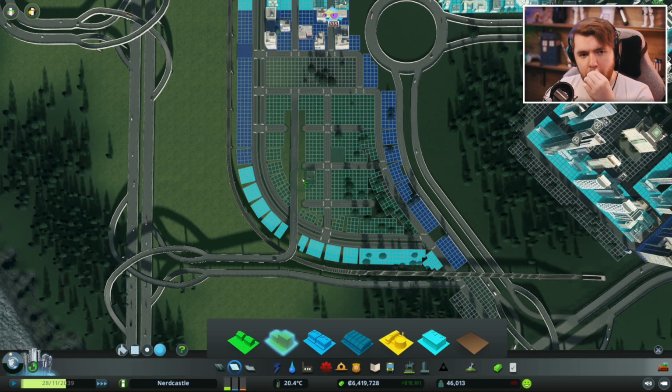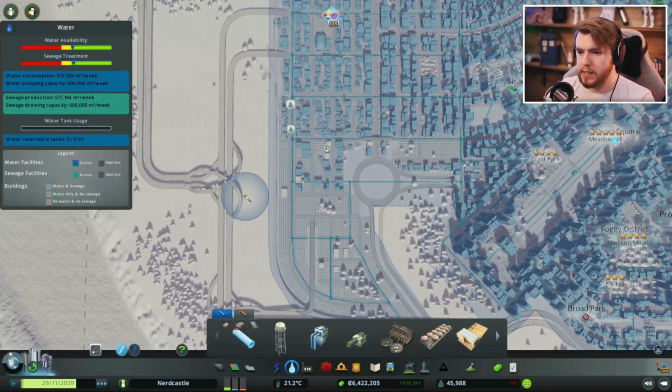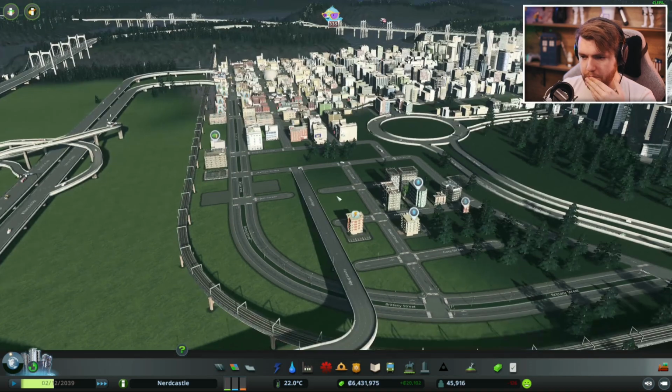So there we go. Pirate Turtle says, how's the water provision from the pumps? That is a very good question. Just about okay. This will probably be the last area that we can build before water becomes a bit of an issue. But for the time being, I think it'll be all right.